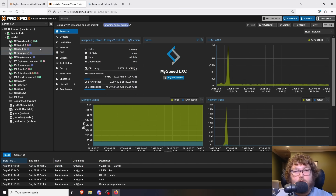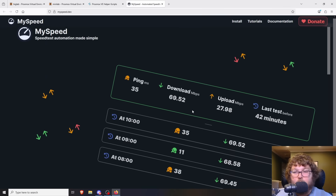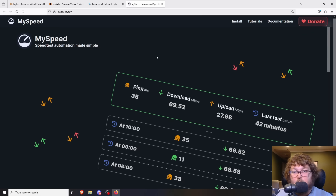Jumping ahead a bit, MySpeed is a network tracker. It can be used to track your internet speeds to your house, which is really useful if you don't know if your ISP is always providing the right speeds or if you're trying to narrow down times when your internet might be bogged down. It's a very lightweight container with a nice UI — you can see graph points showing when speed drops. I've run this for about a year and it helps me tell if my ISP is throttling me, and I even use it at one of my jobs to pinpoint whether slowness is on our side or our connection.